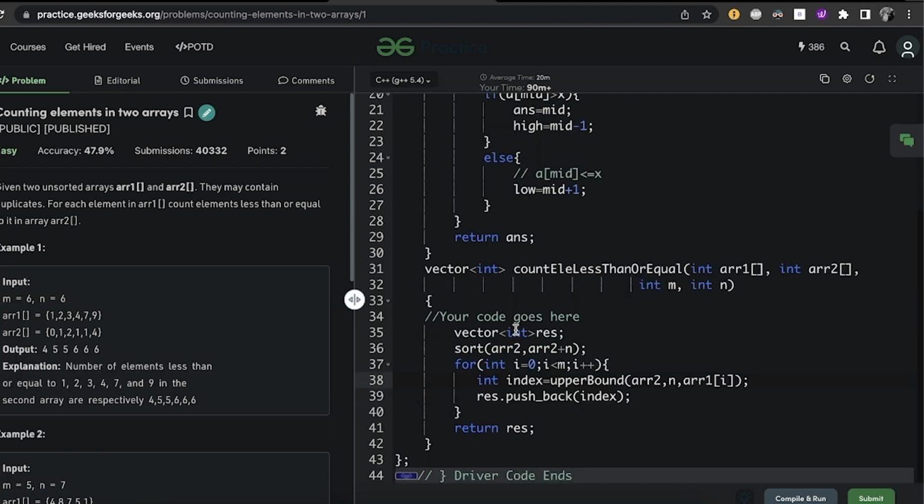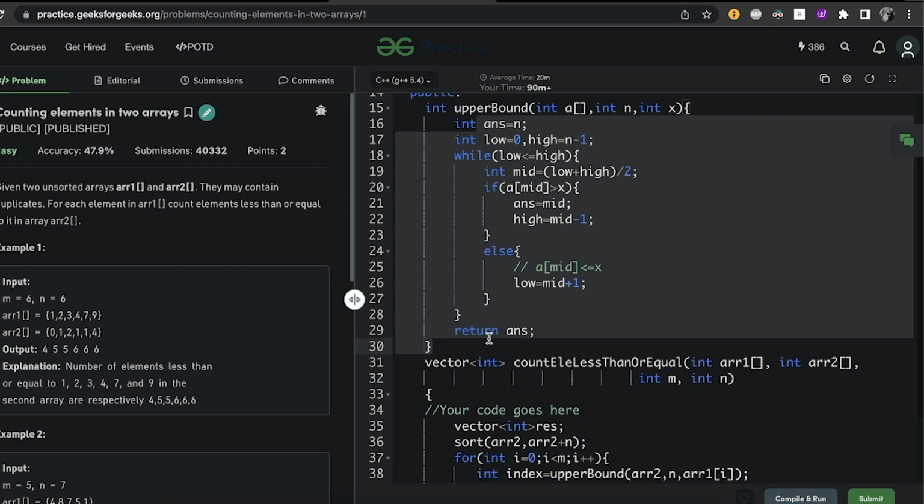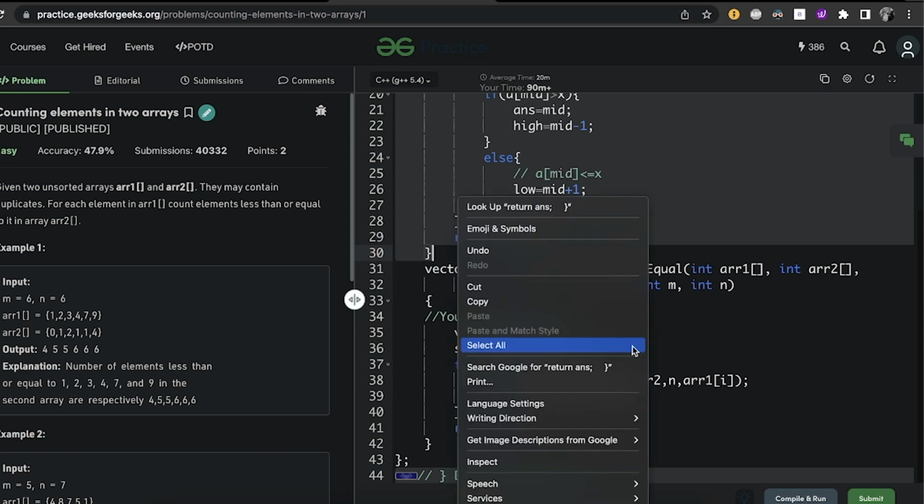Now let us talk about the time complexity of the solution. At this point, we are doing an n log n operation. And here, for each of the elements, we are trying to find the upper bound. Upper bound, as in binary search, divides the segment by 2 at each iteration, so upper bound has a time complexity of log base 2 n if the size is n. So this is log n.